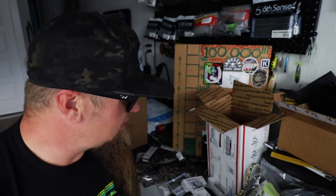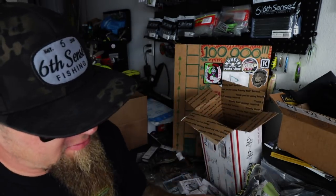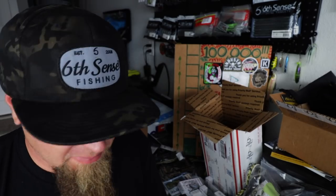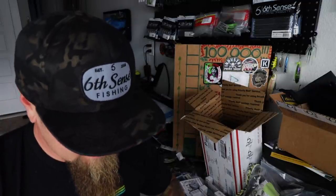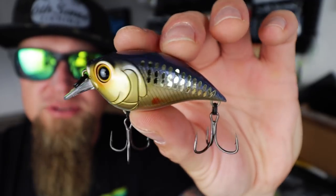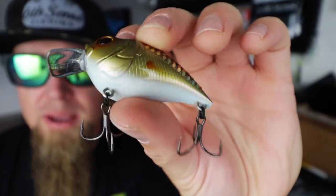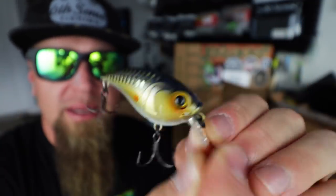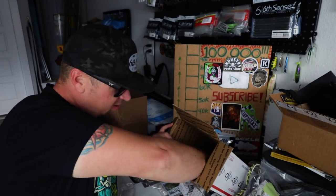Wait, there's more. Another 4K Shad — stocking up on the shad colors. This one right here is a little different — this is Live Shiner. One of my favorite colors to throw the Speed Wake in. Wanted to grab one in the Curve Finesse Square Bill. Look at that thing — super detailed, got the copper and the amber with the blue back, realistic scales, white belly. Full-blown heater of a bait right there.